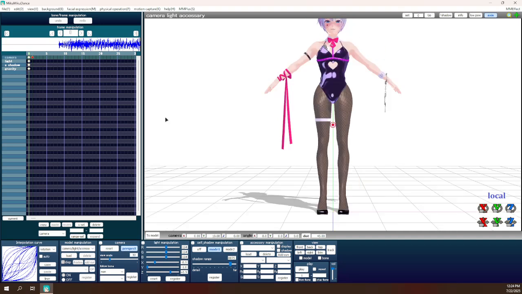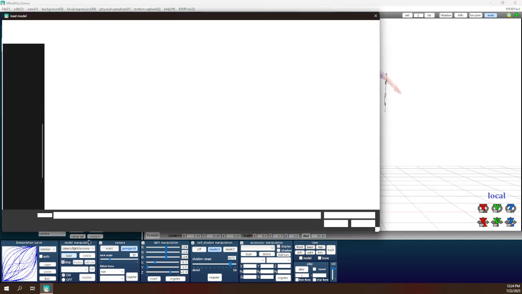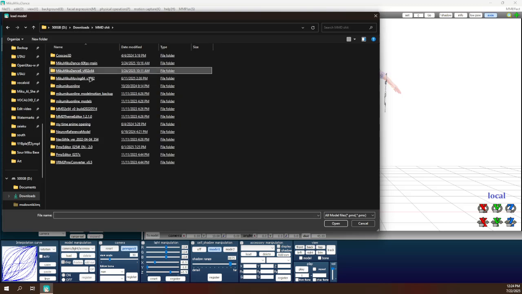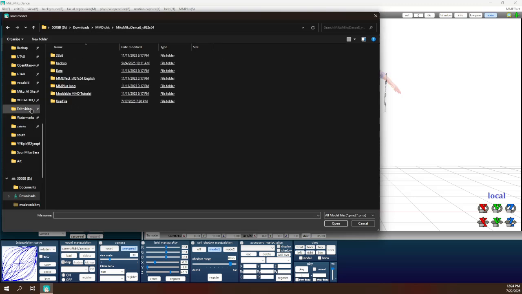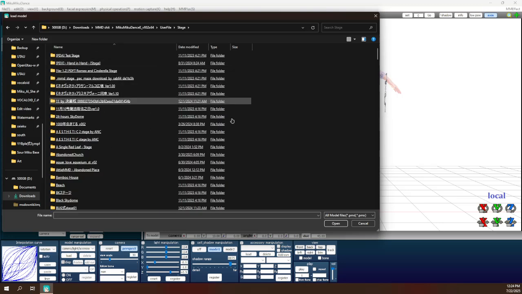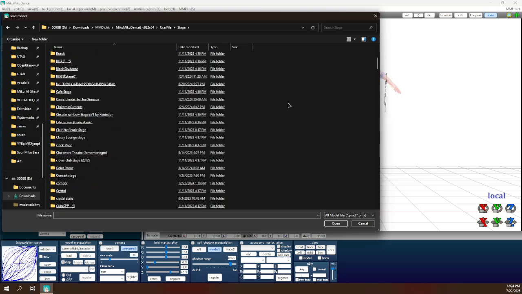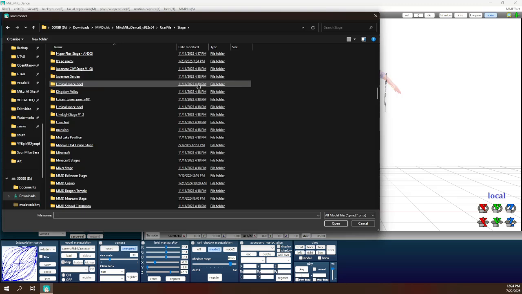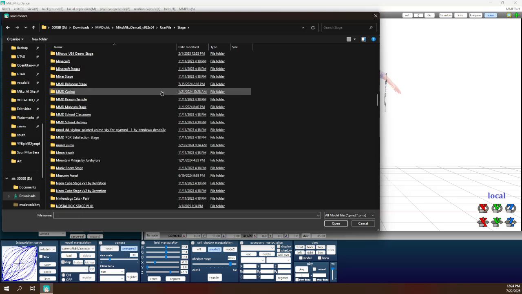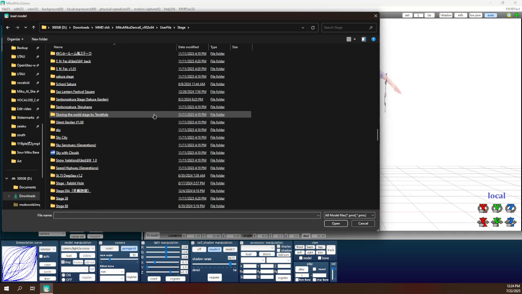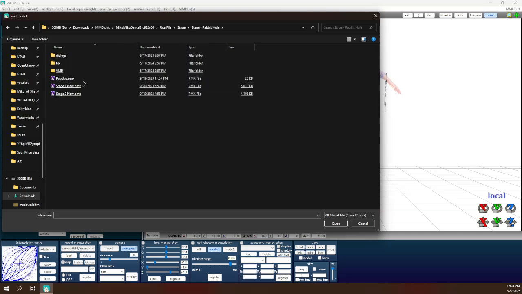So good. Next thing's next, we're gonna download the stage. Not download the stage. We're going to load in the stage. I was close enough. Here, to be honest, I don't know what to use because I was not planning on making this. I was not even planning on making the stage anyways. I don't know what the stage is.